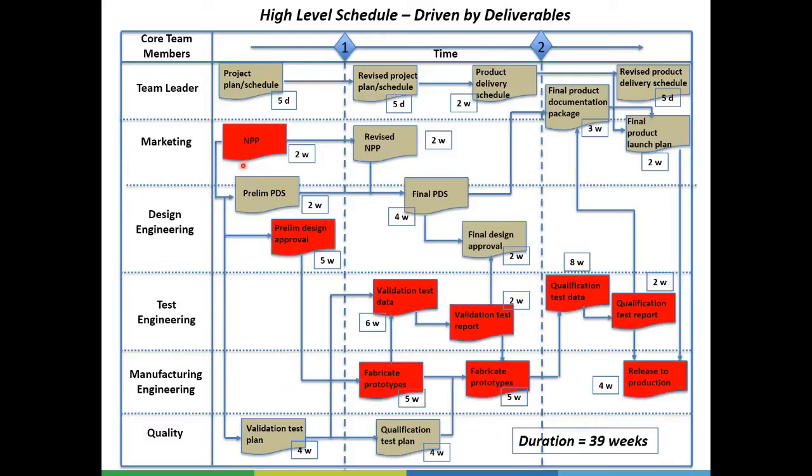But the idea is you're going to key in on the key milestones and some time frame in terms of getting there. So for instance, you've got a key deliverable of a design approval. Well, those are design tasks, and in this case, the team estimated about 5 weeks to get to that point. So you can start building a high-level schedule based on the key deliverables to get you from point A to point B. The red indicates the critical path, and from that activity, you're going to come up with the high-level schedule and how long it's going to take you to get to market.